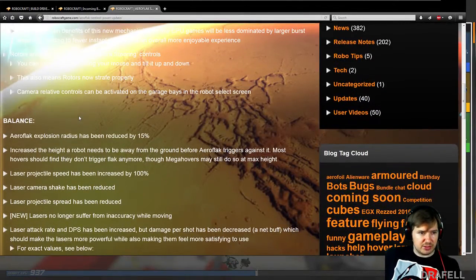Now some other changes to balance. Aeroflak explosion radius has been reduced by 15%. Yes. Man, how long have we been waiting for that? Increase the height a robot needs to be away from the ground before Aeroflak triggers against it. And again, this is something that we've been waiting for so long. The fact that you're in a hover and you're getting hit by Aeroflak is just stupid.